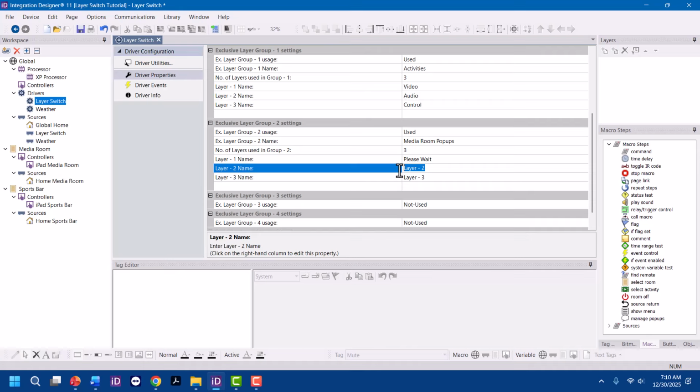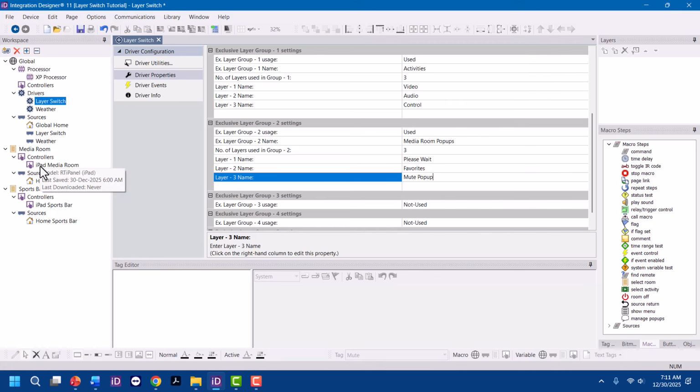I have a favorites. And I have a mute pop-up. Again, I don't think it's a great idea to put these in the same layer group. I'd probably want to put them all in their own layer group and just have one layer in each group. But I'll just throw them all in the same group. That way we can only have one at a time selected.